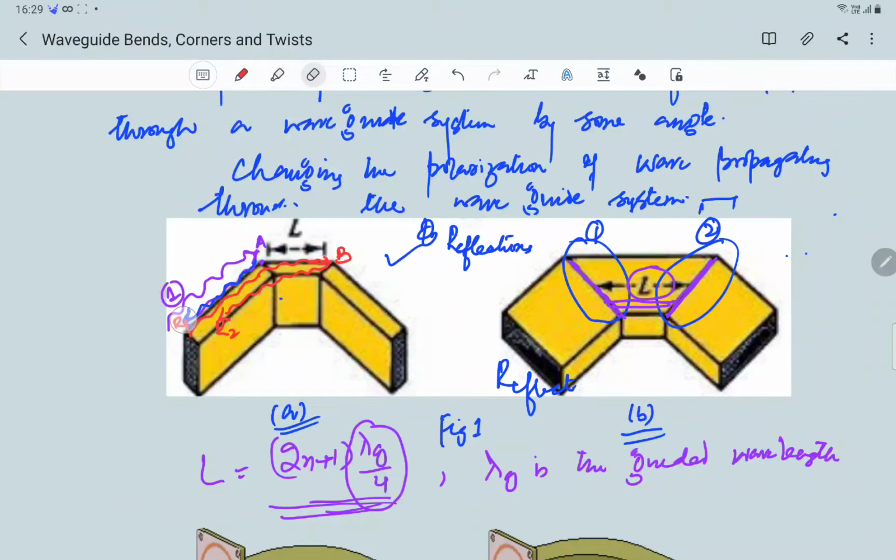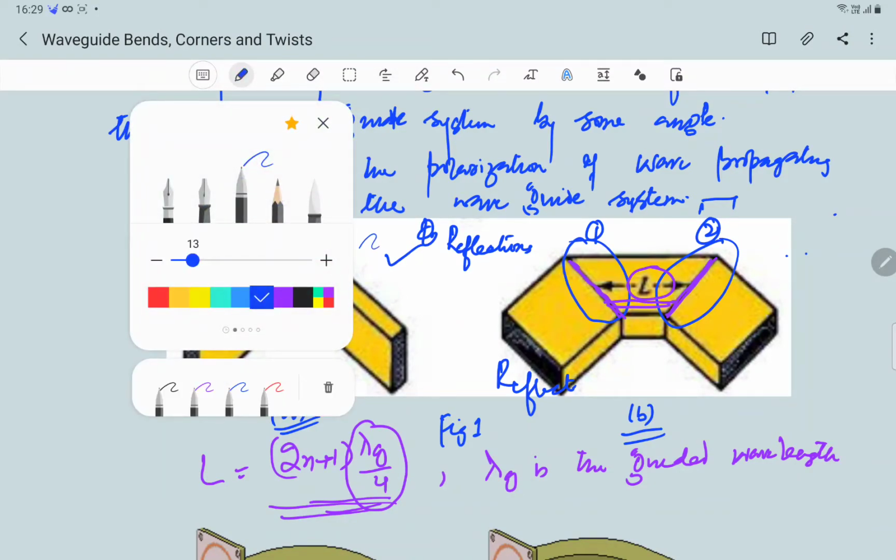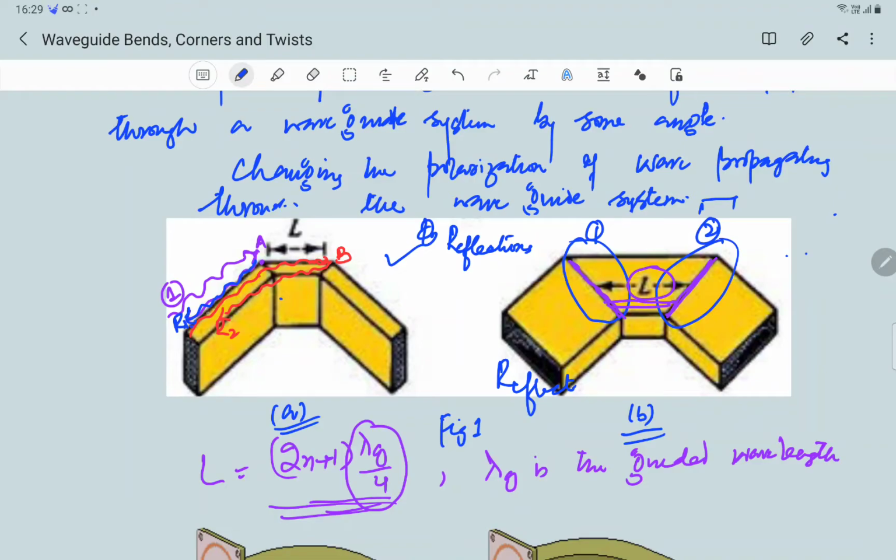R1 is shown in blue color. This is R1, the reflected wave. R2 is this reflected wave. So we have two waves: one in the red color, which comes back from point number B, and first wave R1 which comes back from point number A. So let us see the path difference between these two waves, R2 minus R1, at some point here after reflections.